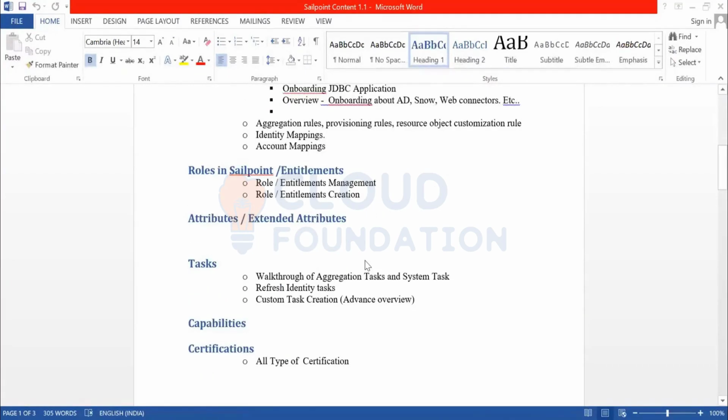So we'll talk about attributes, what is an out of the box attribute, and what is an extended attribute, because based on these attributes, developers and other people are going to write some rules. Let's say we are going to perform some activity, and that activity will be performed by the client. Let's take an example.